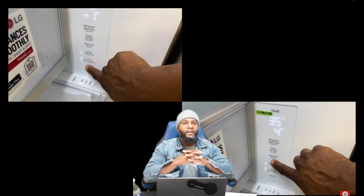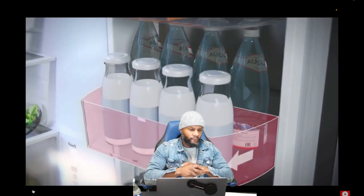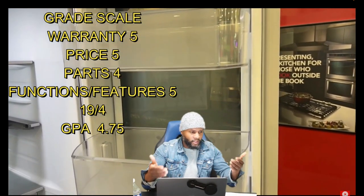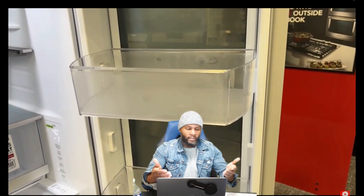All right, so we really like this refrigerator as far as the overall aspect of things and how it works, how it operates, the size, all the functions and features, how much you're going to pay if you need to repair. The price of it at the moment is amazing. The warranty that you get with this thing is amazing as well.